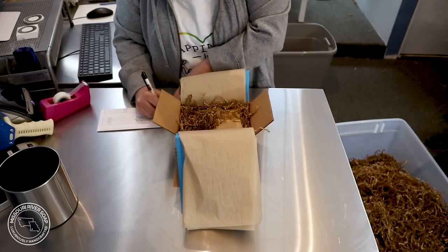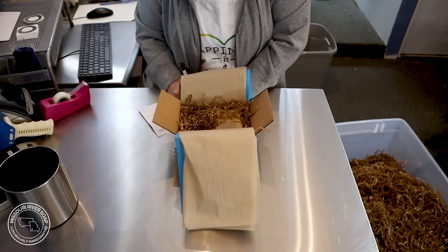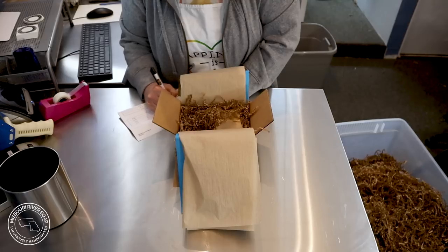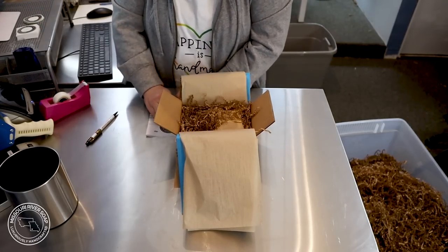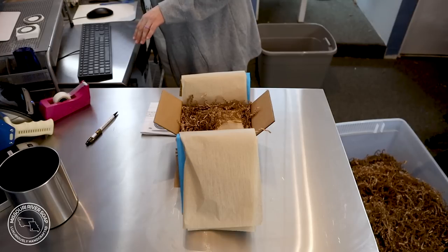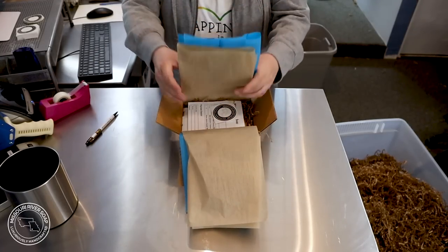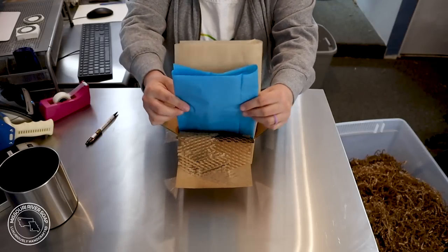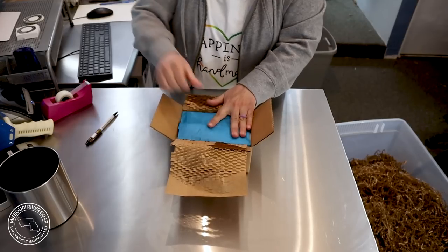So into this one I've got the figgy cream, the wild elderberry, and the honey apricot, and I'm gonna write my little thank you note. Thank you, Christy! I'm going to go ahead and get this folded up. I need to take out the samples — a good one to go in this order would be the luscious lemon. That's a real chunky sample. Normally I would write down the samples, but I'm keeping track of it via the video this time.